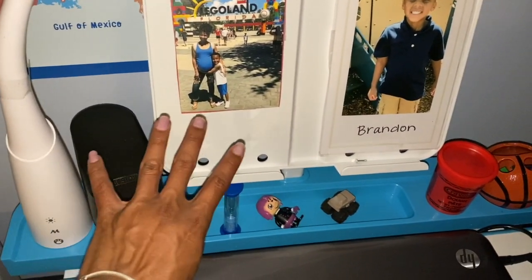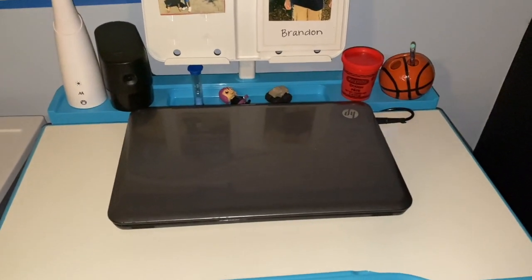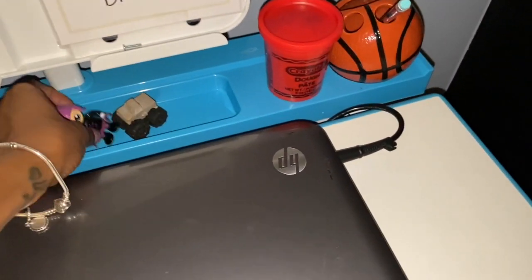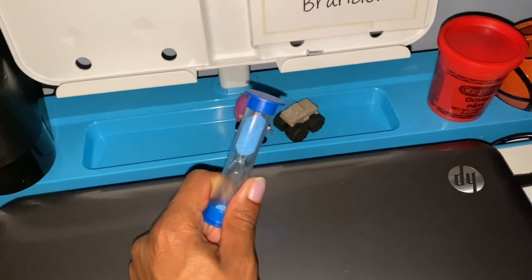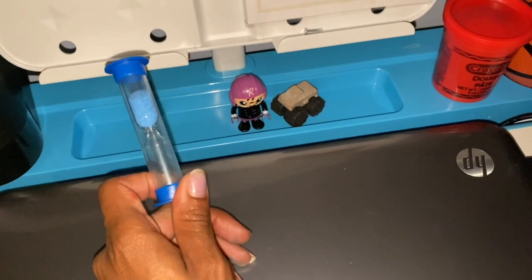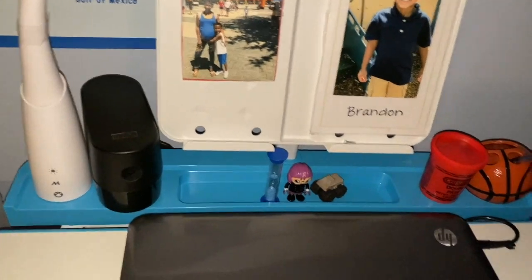This pencil sharpener — I don't know if he's going to be using it often or if everything is going to be on the computer. I am still looking at the blogs that the school is posting. I do have some play-doh here that I just placed there — it's a good stress reliever, so if he wants to squeeze on it he can. He has a little Ryan figure. I plan on doing some math review with him and timing him, so I felt this two-minute sand timer would be good. When I was in first grade they used to time me one minute to do a certain amount of problems, so I thought that would be pretty cool to use.